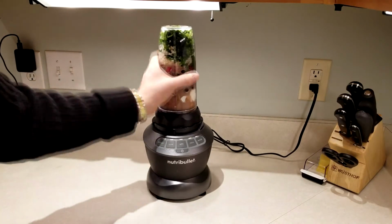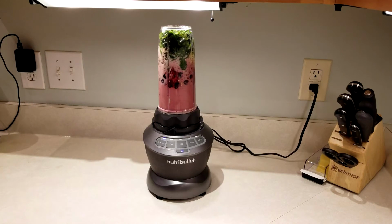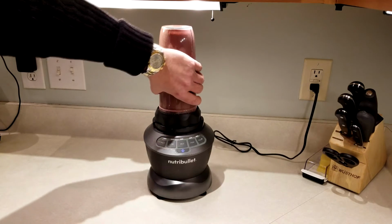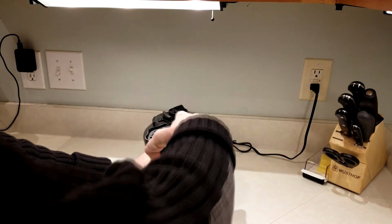Now, the machine here, one of the main advances it's got is that it now has an extraction button where it not only runs for a specified period of time and then shuts off, it runs its own little routine. It starts and then stops, and then starts faster and then stops, and then goes for a longer period. Now, the result of this is that it thoroughly blends everything. It does a great job of doing it. So you don't have to worry about chunks of material or big flakes of spinach showing up in your smoothie.